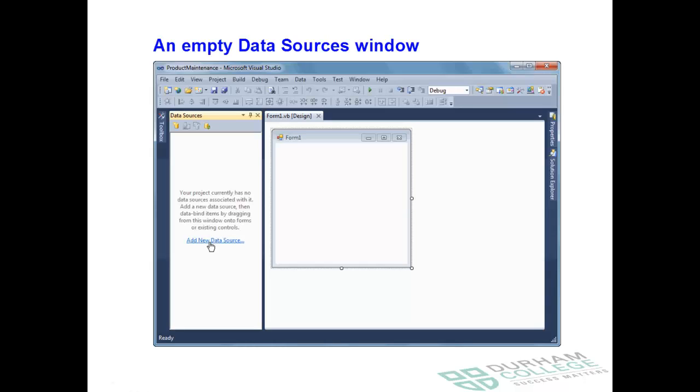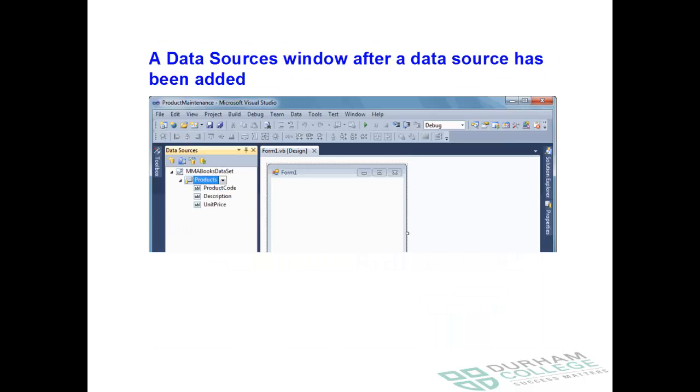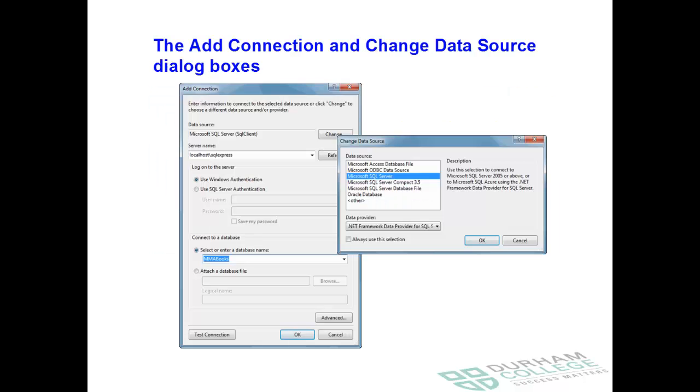I'm not going to go through all these slides, but some of this is going to look familiar to you. This is Visual Studio actually starting a VB application, and we will take a look at the Data Sources window and actually adding data sources to a project and then carrying on from there. Some of the more key features, again, I'm going to review all this in a demo here shortly. You want to make sure that you are actually using, rather than what you did in Bill's class where you would have used an instance of a server, your local instance of SQL Server, in fact SQL Server Express.